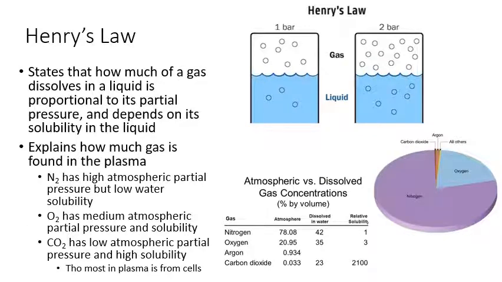Next, we have Henry's Law, which is all about gases dissolved in liquids. Henry's Law states that how much of a gas you get dissolved in a liquid depends on its partial pressure and the solubility that it has in the liquid. So every gas has an inherent solubility in different liquids depending just on its chemical characteristics. In general, if it's more similar chemically to that liquid, then it will dissolve more readily in the liquid and have a greater solubility in that liquid. So the solubility for a given gas in a given liquid is constant. How much of the gas actually ends up dissolved in that liquid is going to be proportional to its partial pressure, or depend on the partial pressure.